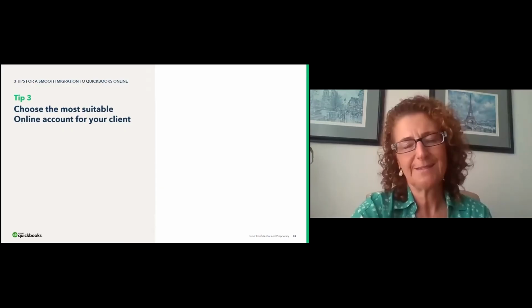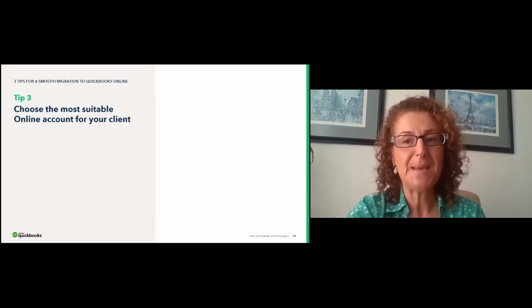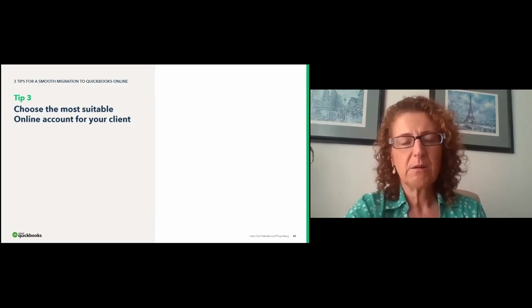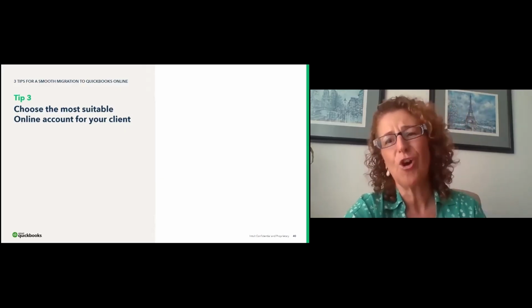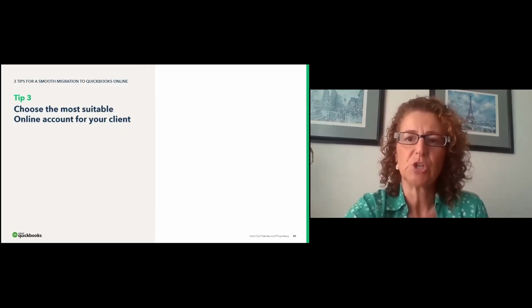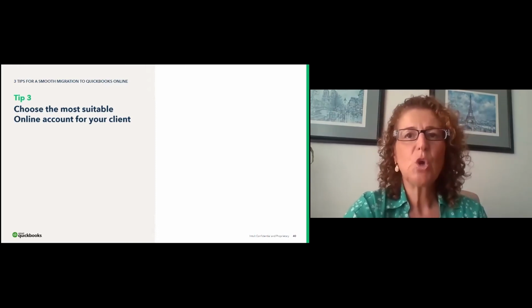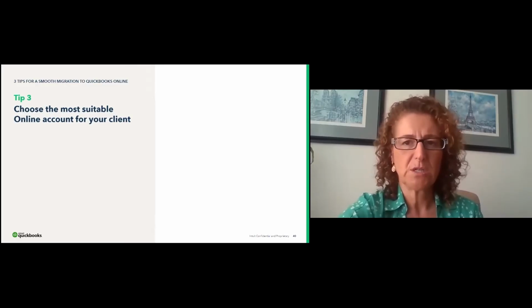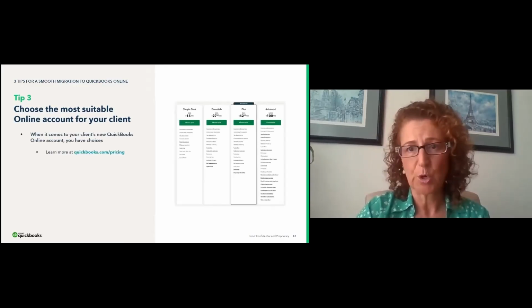The next important step in the process is to make sure that we have chosen the best online solution for our client. Within our accounting firm, we have a lot of different clients, big ones, small ones, ones that have a lot of transactions, ones that have a few transactions. And then we have some who are very price sensitive. I'm sure you know who those are. So when I am looking at taking a client online, I prefer not to give them too many choices. I make the choice for what I think will be best for them because I am the expert.